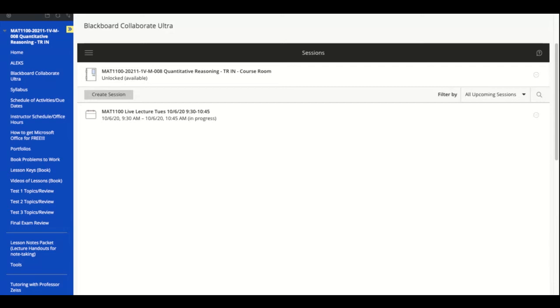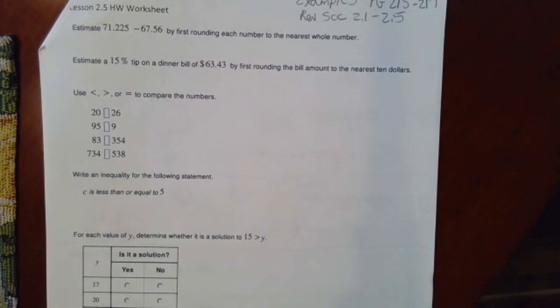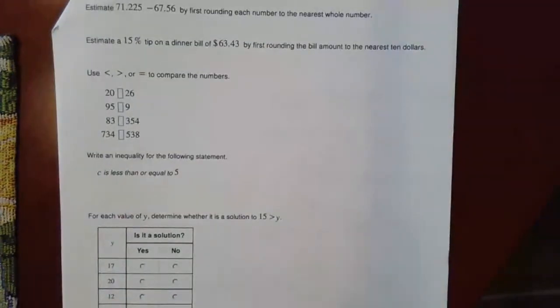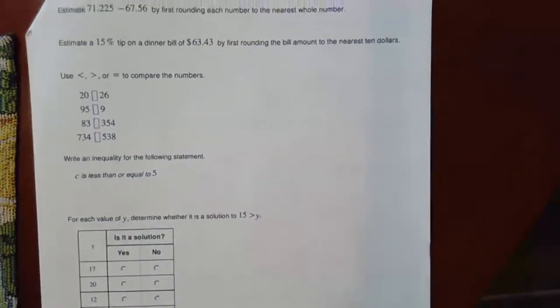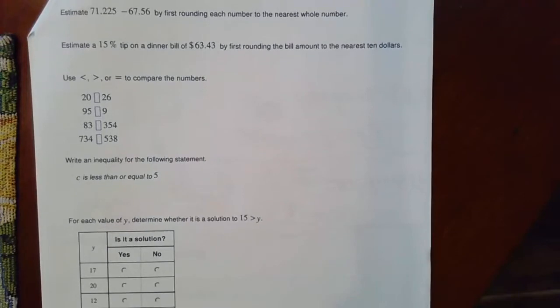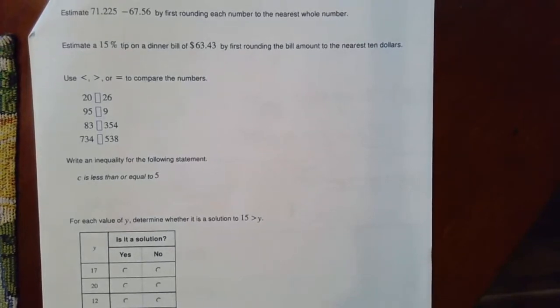We're going to start with section 2.5, lessons note packet. Okay, I'm switching over to the doc cam. Okay, so what you're seeing here is a section that's on estimating things. Like, for instance, this very first problem that you see, you've got to read the directions to see how they want you to go about estimating it. When you estimate things, you don't get the exact answer. Otherwise, it wouldn't say estimate. You do a rounded version that's going to give you an answer that is close to the real answer. That's what an estimate means.